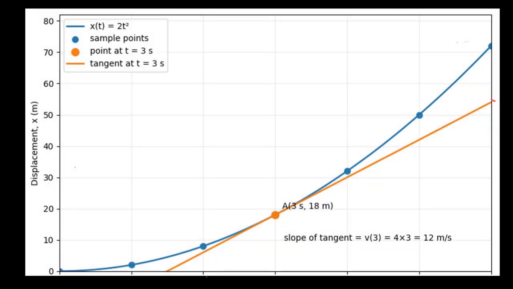This is what we see. We have a graph here, a parabolic curve. We choose a point A. What is A? A corresponds to the point that we just made a note of. A is actually the point which corresponds to the physical description of displacement at t is equal to 3 seconds. Okay. And what is the corresponding displacement? The corresponding displacement is 18 meters.